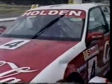Mechanics get to work with some hammers trying to bash the damaged bodywork away from the wheel so they can at least continue. But all hope lost of getting a strong position. It was looking so good for Gardner, up to fourth position, slowly moving his way through the field in the previous two heats. Disappointing for the Co team. They're focused on one car to try and get a better result, and unfortunately doesn't seem to be happening for him at the moment. Back on the track with 2.5 laps gone.